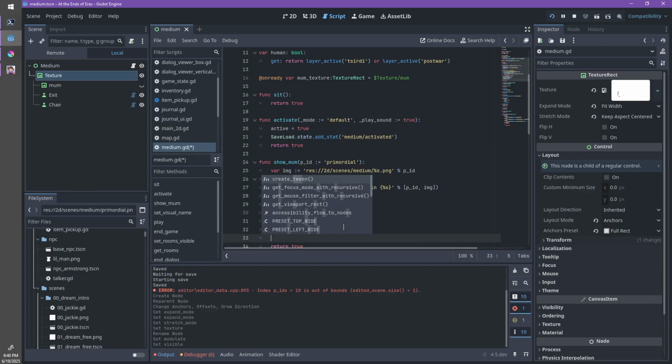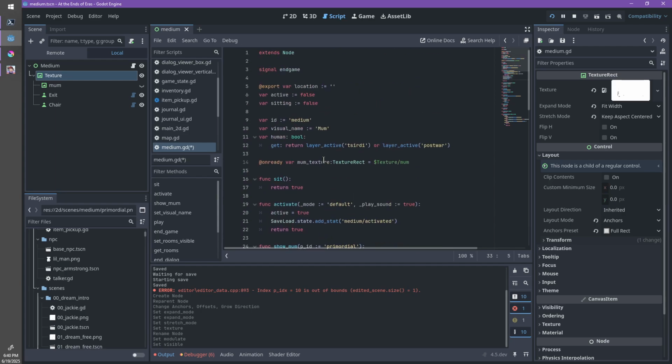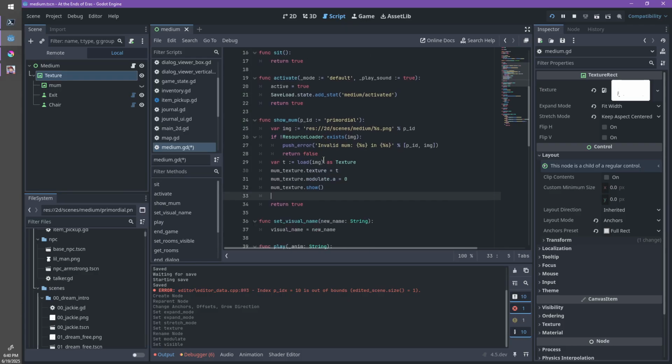Oh, this would... Ooh. I wish there were a way to just tween a property and then cancel it, but I don't think I can do that.